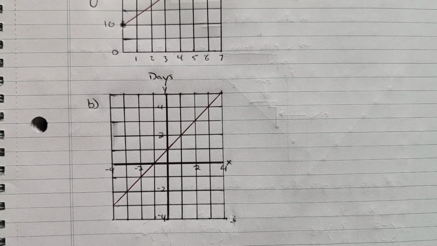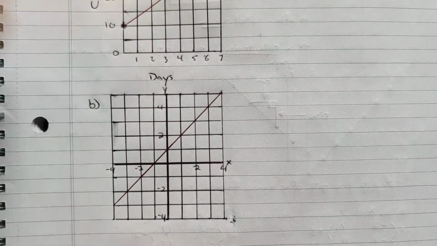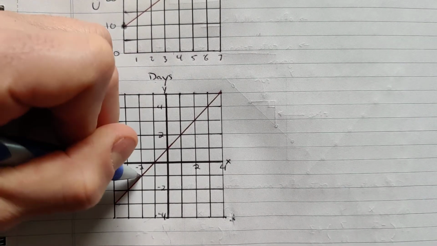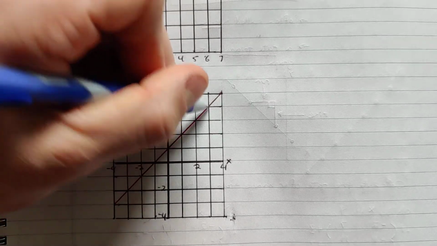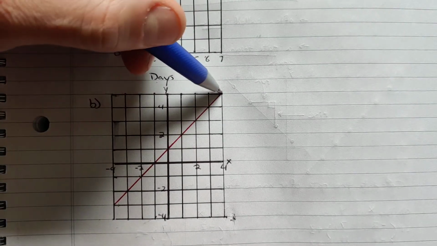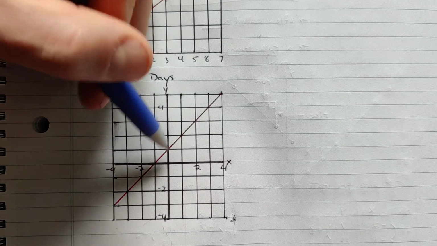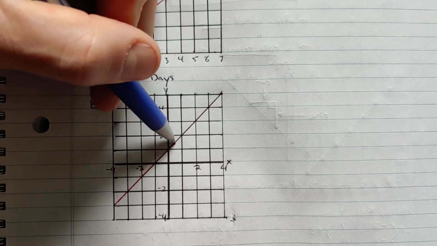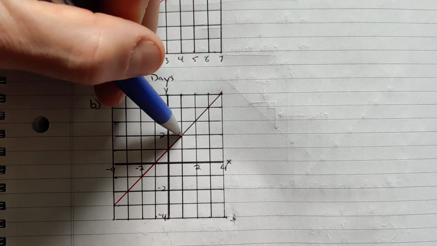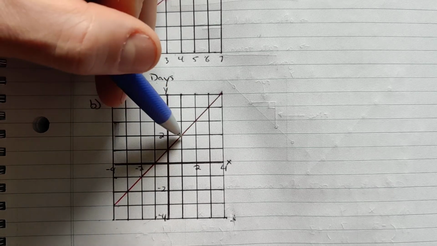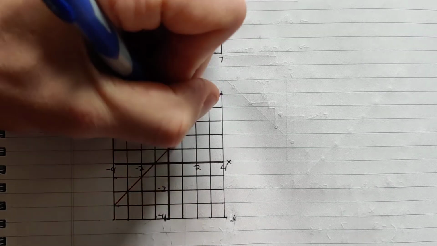Now we got to pick some points. So if you notice, this is a great line because there's a point here, here, here, here, here, here, here, here, and here. All these points where it's crossing the grid lines, we can tell exactly where they are. We're not sure exactly if that is a half, but we can tell this is exactly at 1 and 2. So this is a good point.